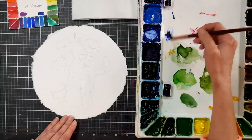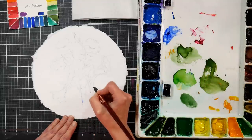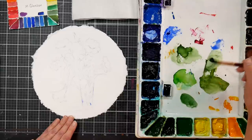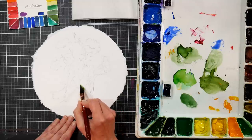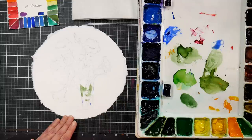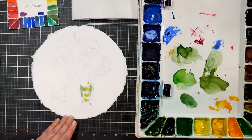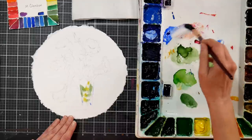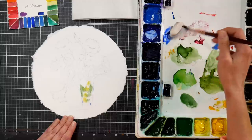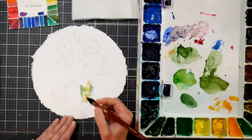I'm going to take some ultramarine. And I'm going to take a little bit of sap green, and do a little bit of gamboge. And you know what? I'm going to see what happens if I mix all three. Kind of a nice triad. Or if I mix gamboge, ultramarine, and quin rose, I mean. Get kind of a nice gray.